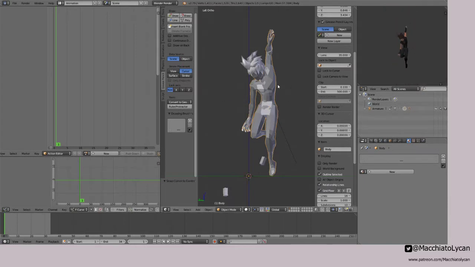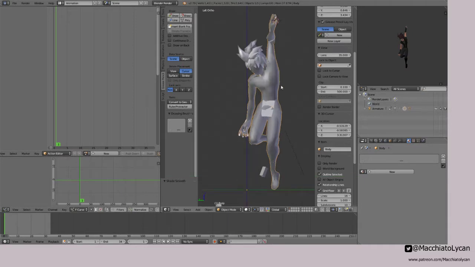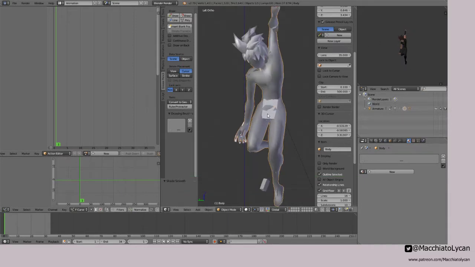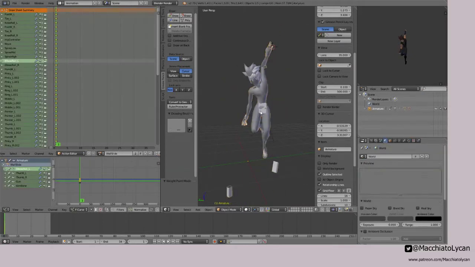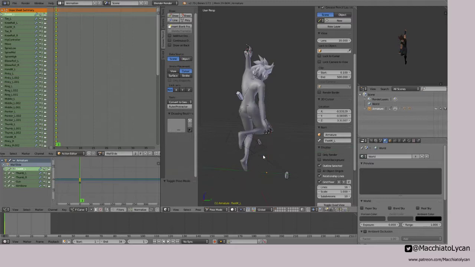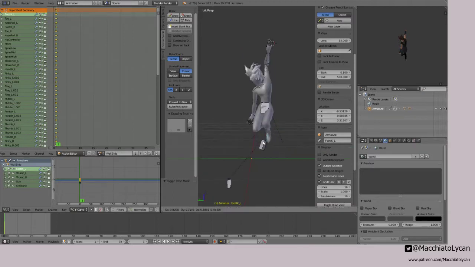So I get a good distance from it, and that profile is very useful to just glance up so I can get a sense of what it will look like in game.